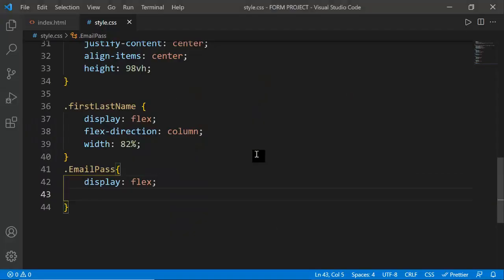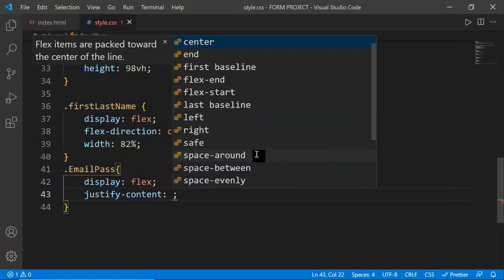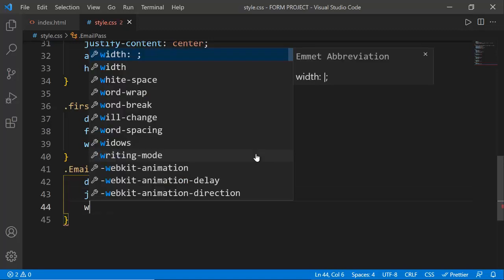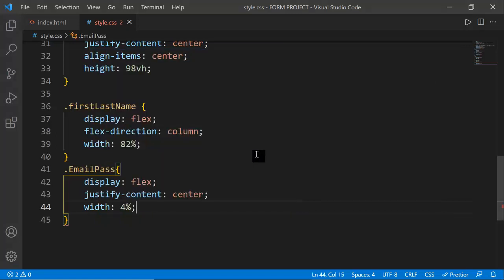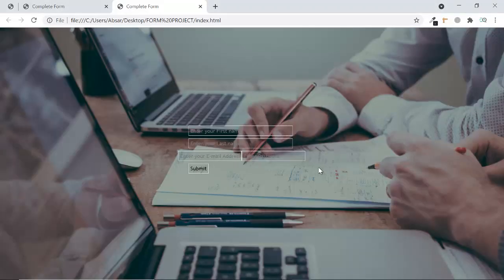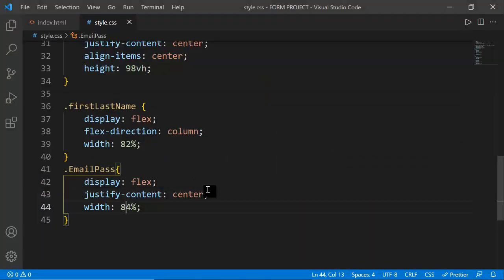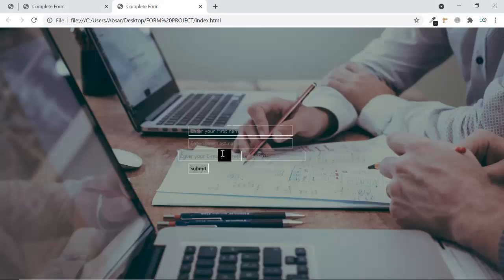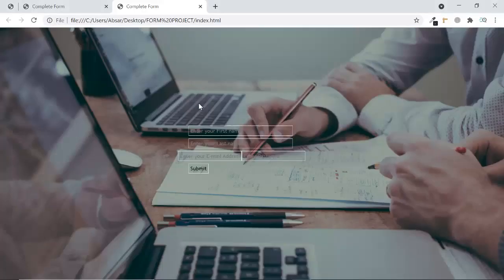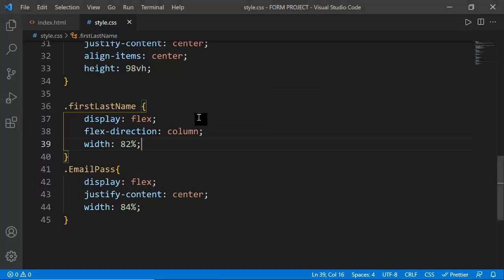Then I'm going to use justify-content to center, and one more thing I can use here is width to 84%, not 4%. Actually I want to put 84%. Once you refresh it, you can see it is becoming centered because of justify-content to center, and its width is more than the other width, and we will fix it in just a minute, so don't worry.